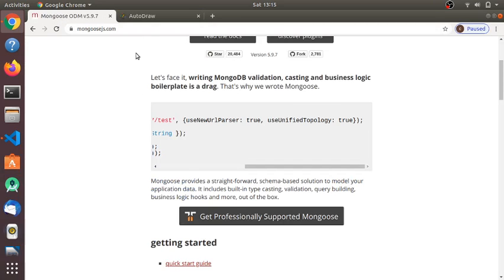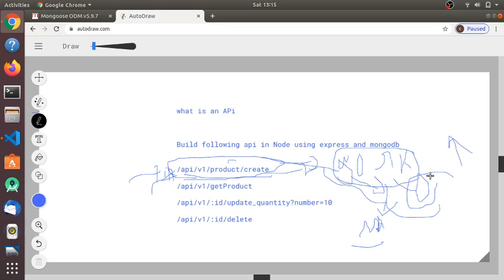This is called views, but we are designing an API, so we don't need views here. We do need routes, controllers and models. All the database schema that we define is in our model. So this is basically the MVC architecture.